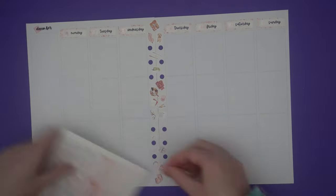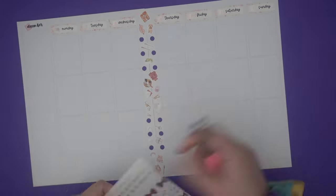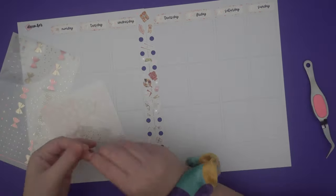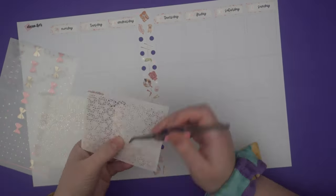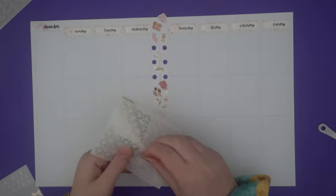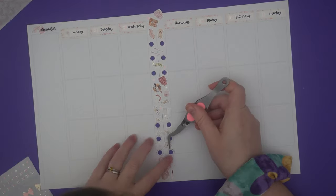I've done all the scripts the same size. Looking at them at the moment, I think they're probably on the smaller side of what I'm going to want in the long term, but we'll see how they work. I've done all of them the same size for these few things. I'm also obviously now in a rings planner, so I'm going to put deco down the middle of my spread over the whole area. And use date covers in my 2023 planner, memory planner every day. And that's it for sort of changes.